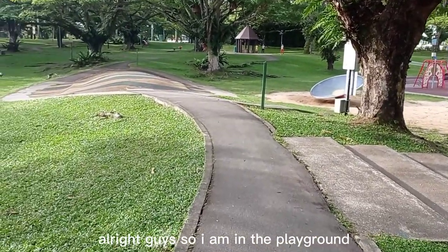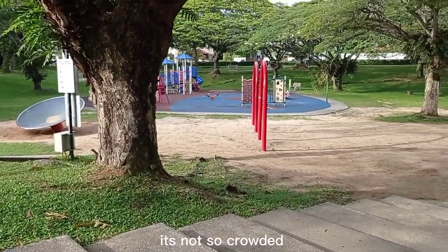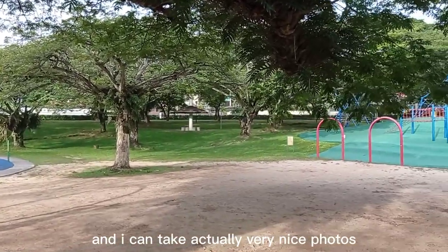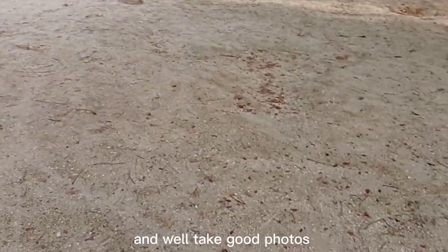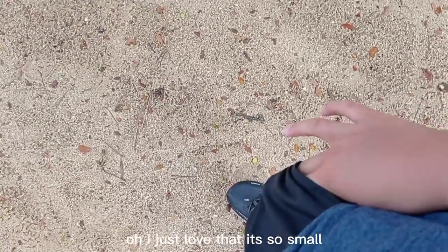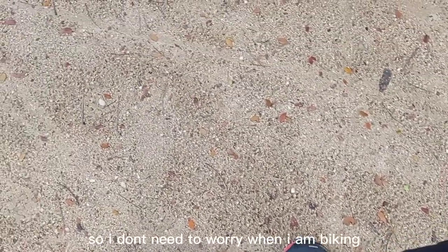Alright guys, so I'm in the playground. I'm gonna make a quick trip here because it's not so crowded and I can actually take very nice photos here. Alright, let me pull up my camera and we'll take good photos. Oh, I just love that it's so small, you can just fit it in your pocket. My pocket has a zipper, so I don't need to worry when I'm biking, it can just fit in my pocket. It won't go anywhere.